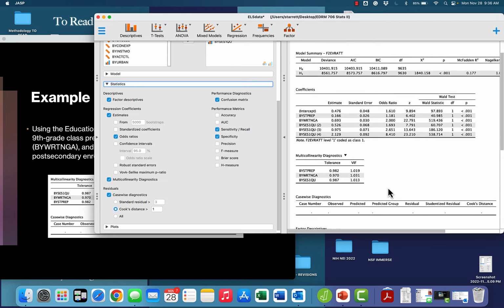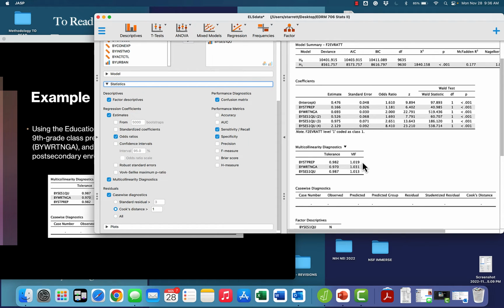Okay, so let's start here with our multicollinearity. Remember we want tolerance greater than 0.2 and the variance inflation factor less than 10, so we do not have any multicollinearity here, so that has not been violated. And we can also look at our case-wise diagnostics here. If we had cases where the residual had a Cook's distance greater than 1, they would show up in this box, but we notice we don't have any, so we can assume by this that we do not have any significant outliers.